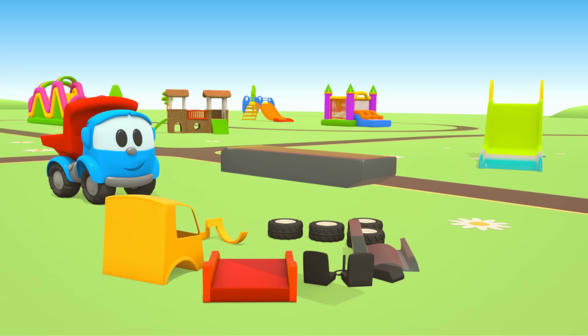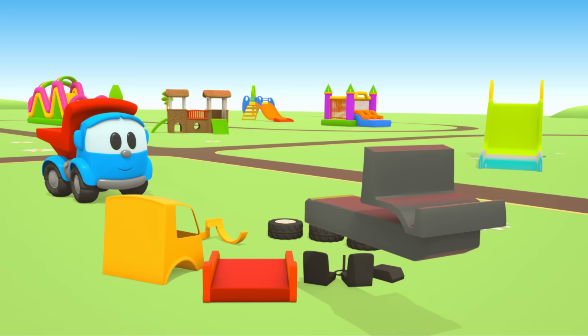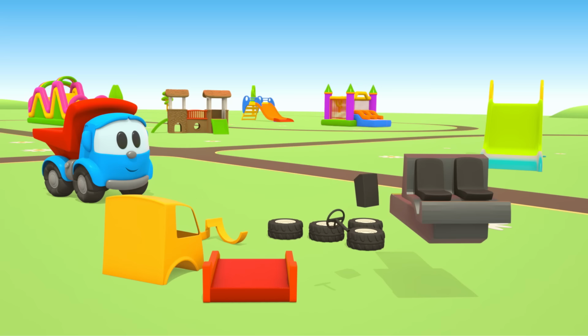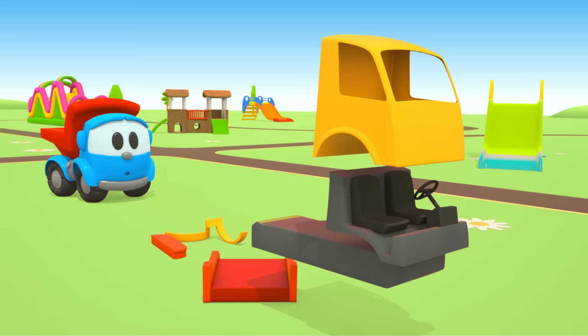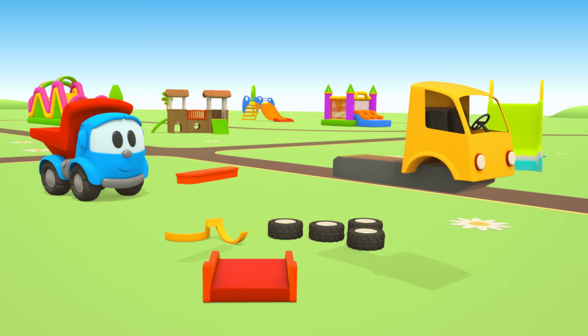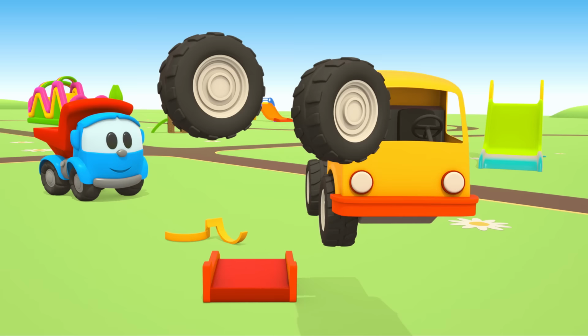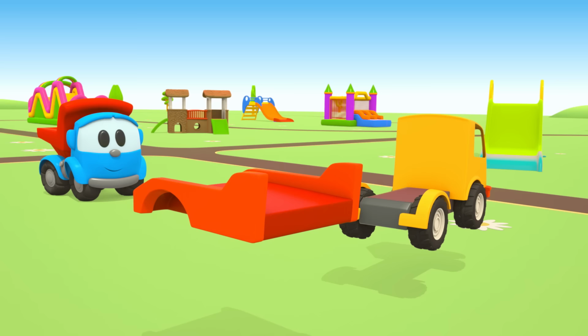Take the chassis and attach the platform for the cabin. Put two seats. Now, steering wheel and control panel. The cabin. Headlights. Front bumper. Four wheels. Wings. And a red platform. We'll attach a boom and a hook to it so the tow truck can pull out the car.